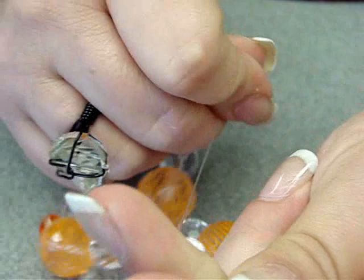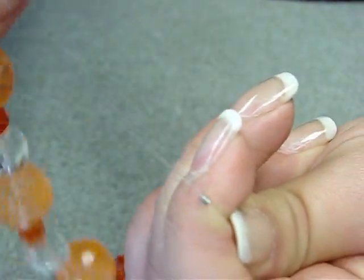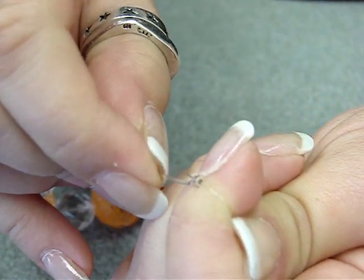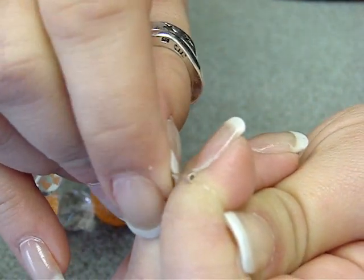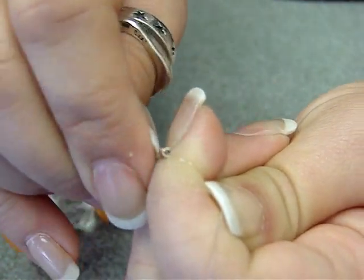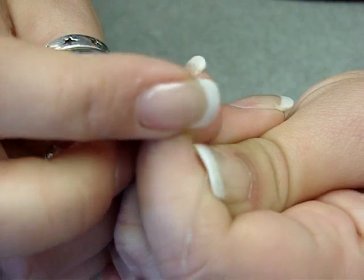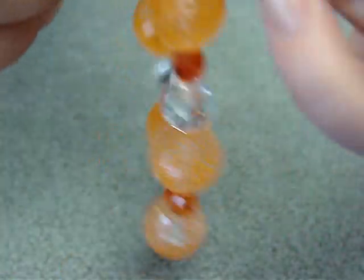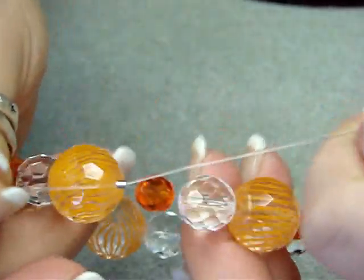So again, stretch it nice and tight, till you see the end coming through. And if you want, you can have your plier or tweezers ready to grab that end. But I did successfully get it. And all you do is you pull it. You don't want it tight, you just want it kind of taut.